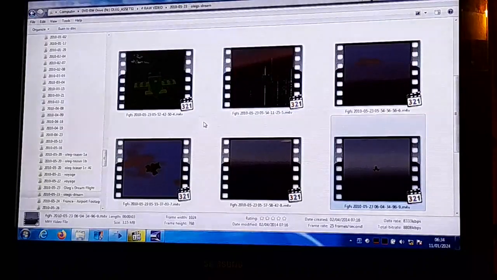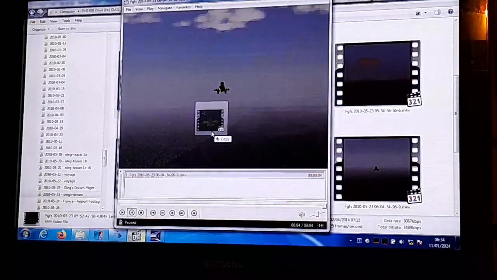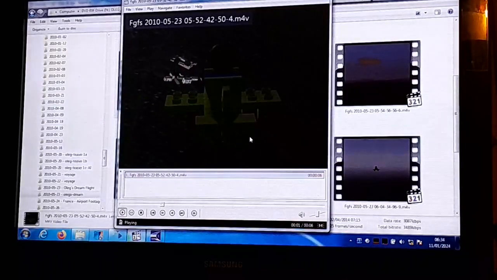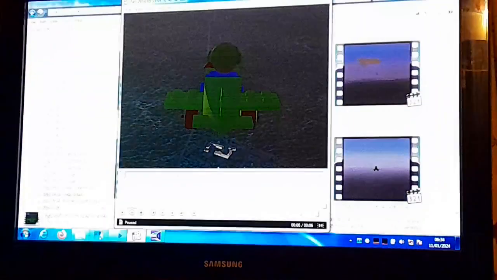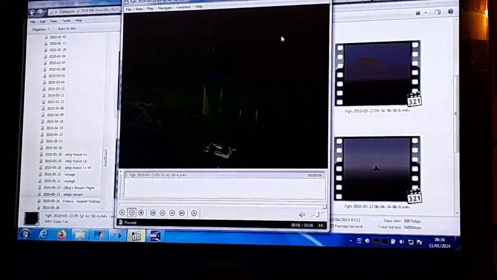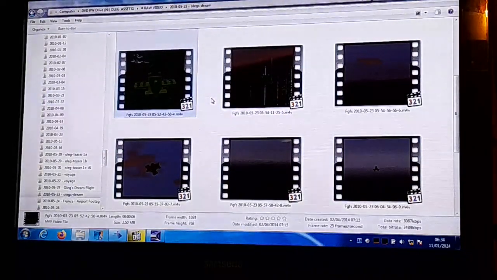Let's see, there he is flying. Obviously there's no sound because in some of these clips there was no sound. I had to add the sound on some of it, but on some of the clips he did have an engine sound added to the model.